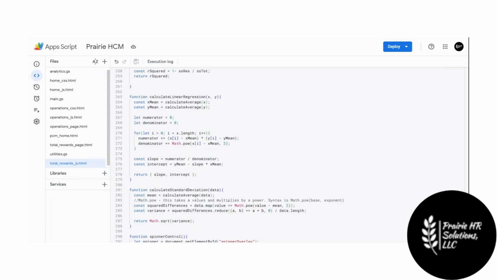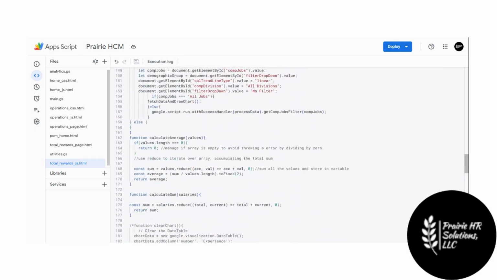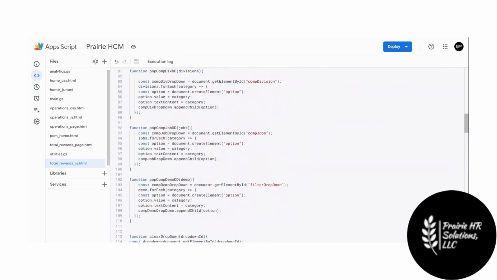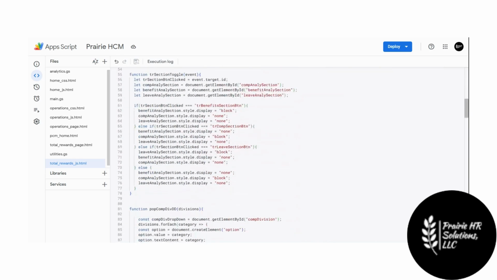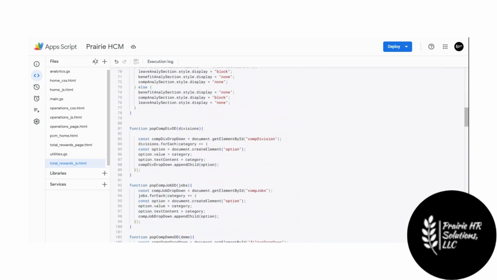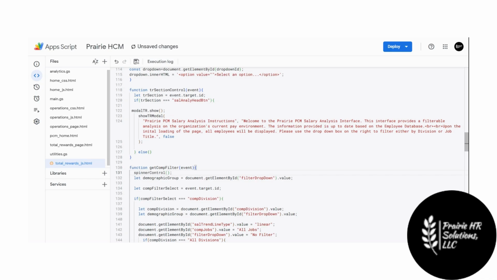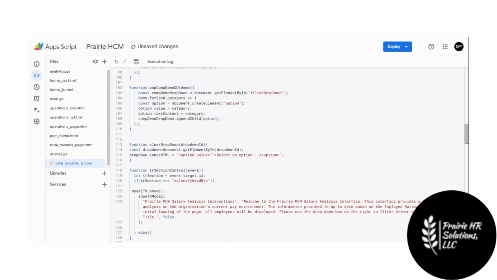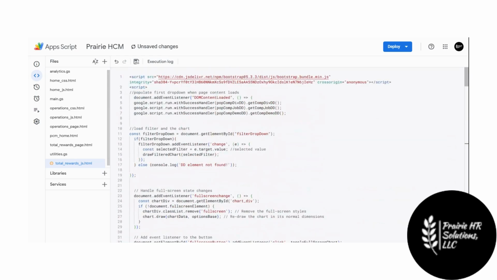Also, I want to take this spinner control function and call it in different places, because right now we only have it called when somebody selects a drop down here for our divisions. We're going to need to do something a little bit differently. Instead of having it called right here, let's just have it called as soon as this event is triggered. And then we need it to be called once the page opens.